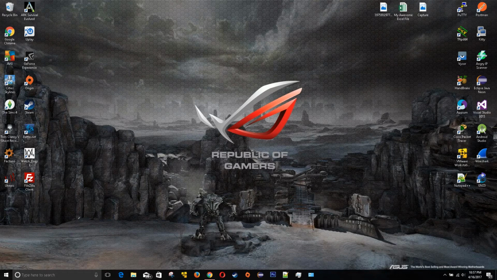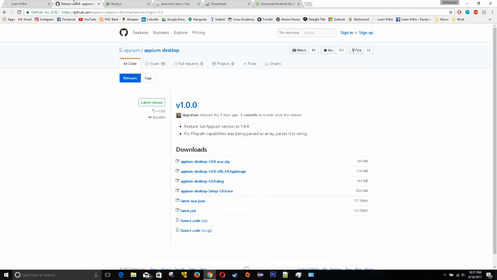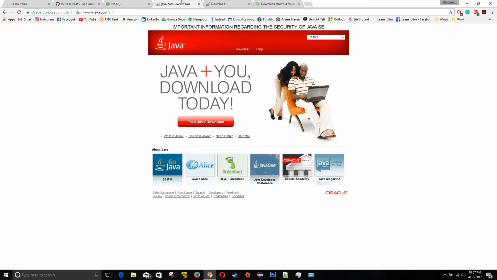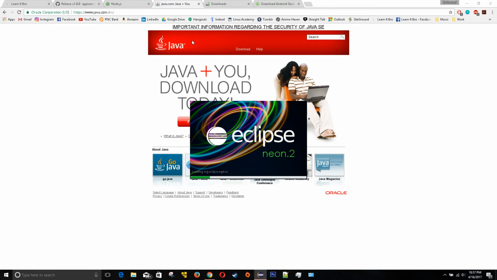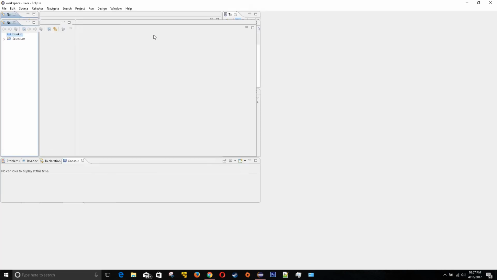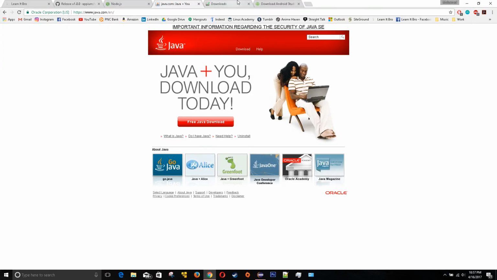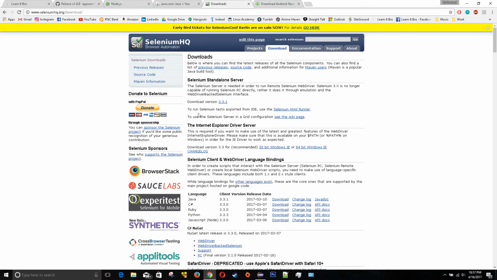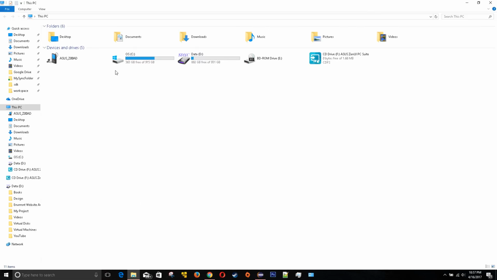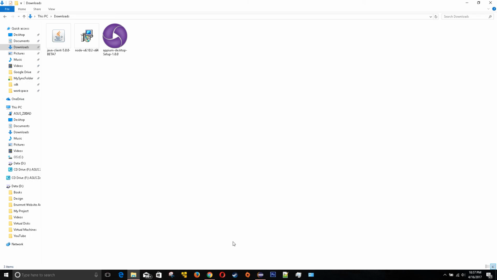So just to recap, whatever we need to download: Appium, you need to download the program and the jar file. Node.js, you'll download this one. You'll need to have Eclipse. Also, if you don't have Eclipse, you'll have to have the Java JDK and JRE. You will also need Android Studio. You will need the Selenium libraries, and I think that's it. I hope I didn't miss anything. And you also need to download the Android repositories so you'll be able to use the UI Automator.